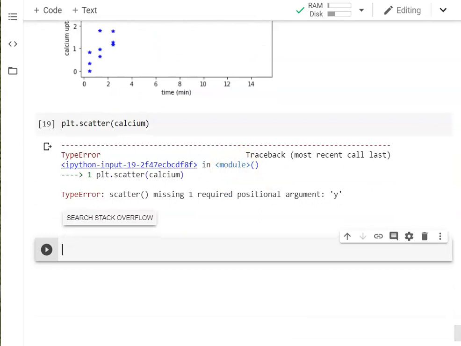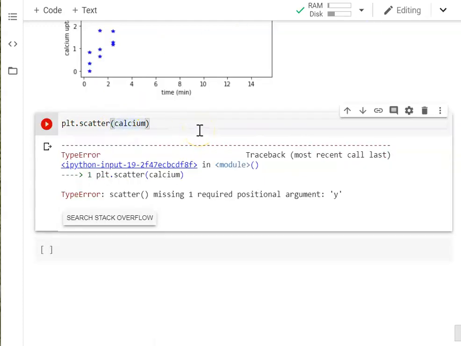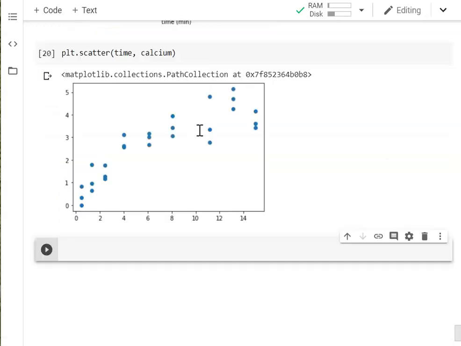And to be honest, for a lot of cases that is sensible, because you're looking for things like clustering in the scatter graph. Plotting it against the number that it happens to be in the list is not very useful. Sometimes useful, which is why you can do it with plot, but most of the time we want an X and a Y axis. So we're going to create the time versus calcium graph.